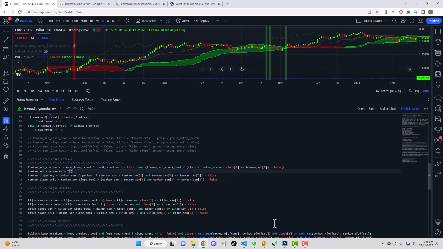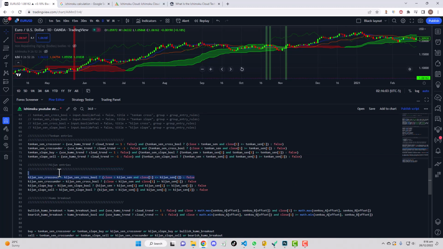Again with this, and now this needs to be -1. Again with this one, and give it an and condition. Give it an and condition, and also give this one a -1. Do the same for these.